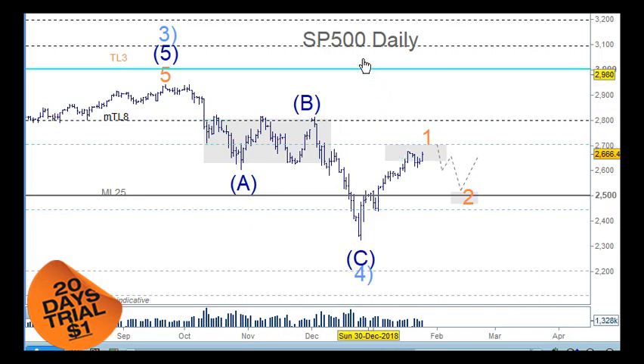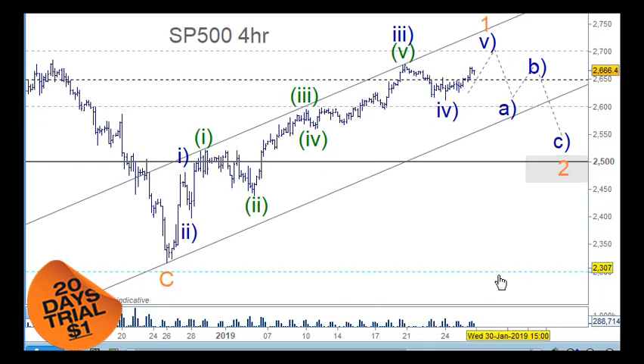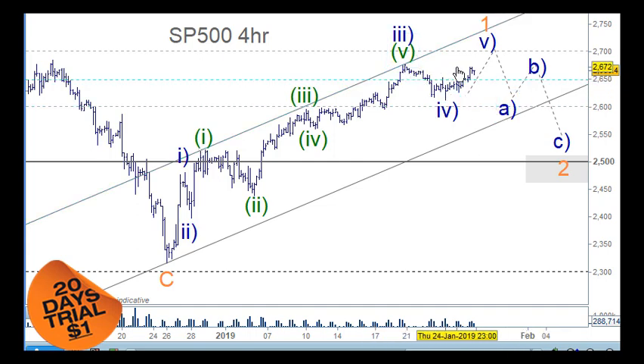Let's go in and have a look at this particular trend to the upside on the four-hour chart. I'm going to relabel it: wave one here, wave two here, and then one, two, three, four, and then one, two, three, four, and five for the third wave, the fourth wave, and then the fifth wave. We did have this as an A wave, B wave, and C wave, but it does appear — even though it hasn't taken out the high — that a lot of other markets around the world have breached or are touching this previous high. It could still be an A wave, B wave, failing right here and then down for a C wave, but it does look rather impulsive.